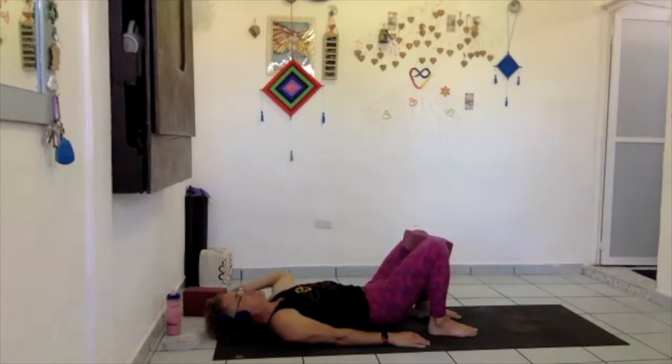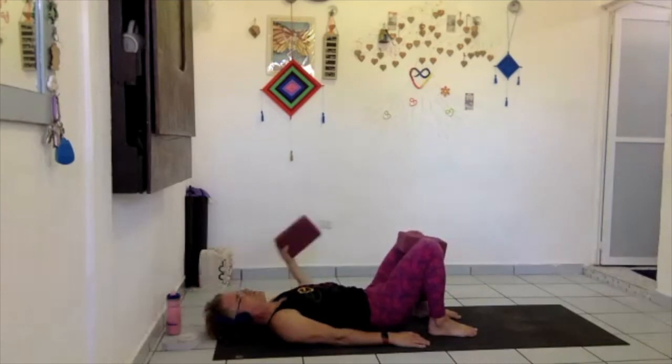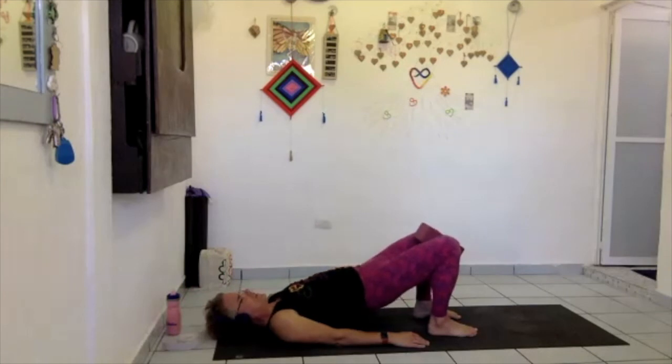And then let's take our favorite bridge, our supported bridge. Pause with your hips raised. Place the block at the base of your spine and settle down onto it.